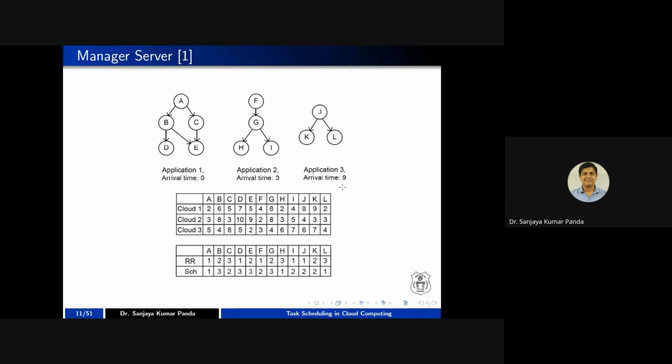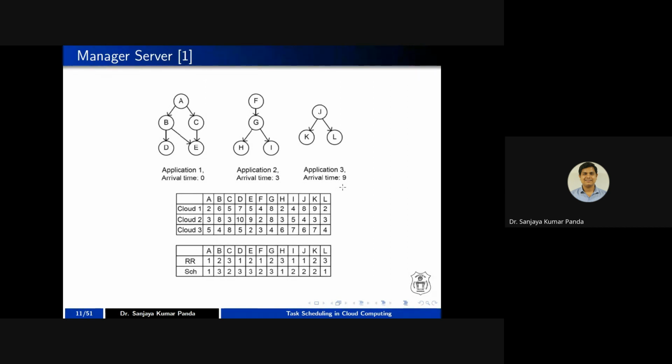Now, here I have written cloud 1, cloud 2, cloud 3, but assume these are 3 different machines, or this is a multi-processor system. First, based upon the task size, which is generally represented in the form of instructions and data, you have to estimate how much time it will take to execute on a particular machine. It is an estimation. For example, I am giving a rough picture here.